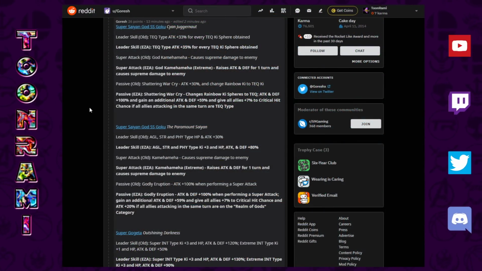So let's take a look at what he does. He now does the attack plus 35 for every tech key sphere obtained. His super attack now jumps up from regular just supreme damage to raising attack and defense for 1 turn and causing supreme damage to the enemy. And then his passive, this is a huge boost. It was originally attack plus 30%, changes rainbow to tech. Now, changes rainbow key spheres to tech, attack and defense plus 100%, gains an additional attack and defense plus 59, and gives all allies 7% critical hit chance if all allies attacking in the same turn are tech type.